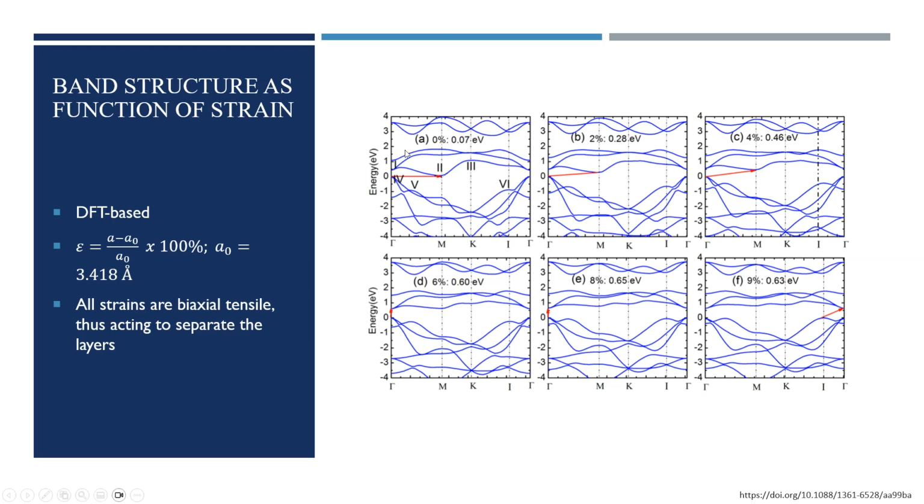And what we find is that before applying any strain at all, you get a very small indirect band gap right here of 0.07. Then whenever you increase it, you find that there's a bit of a threshold or a maximum where you get up to the 6, 8, and then 9%, and they're all roughly the same. Whereas whenever you increase from 0 to 6, you get drastic differences. And eventually, you turn it from an indirect band gap into a direct band gap, which is also very interesting.